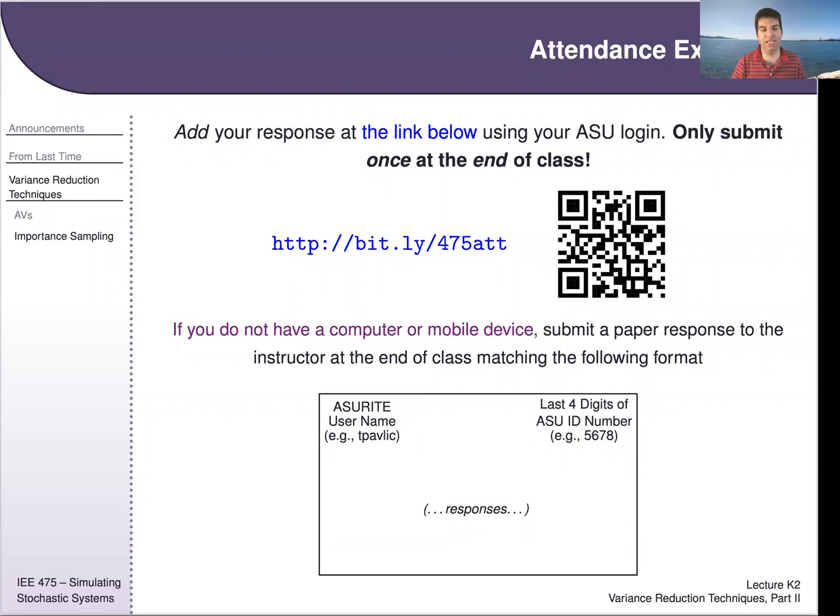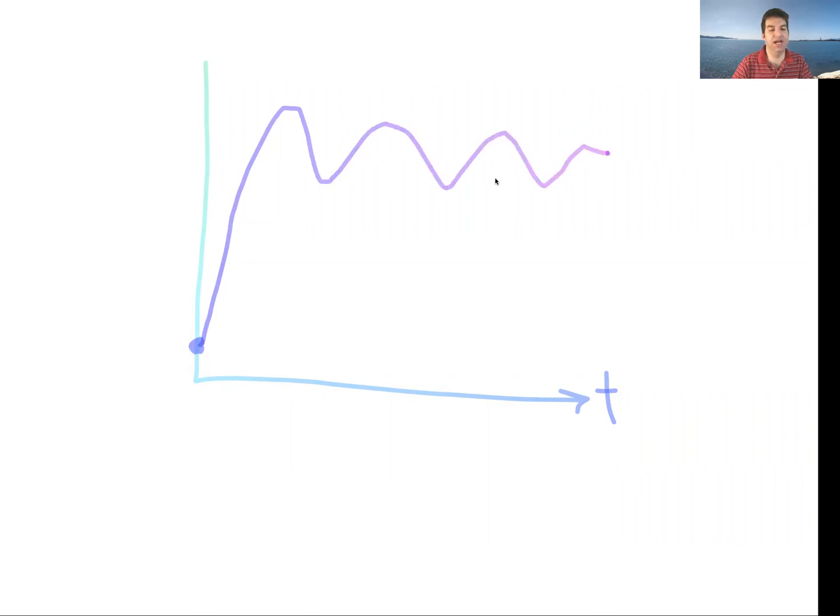So the easiest example we've been given is for transient simulations. For transient simulations, we've got time on this side, and the actual customer arrival or waiting time might look like something like this. Now for steady state simulations, we are only interested in estimating the steady state value, which is up here. And so this is the real parameter, our steady state value that's up here.